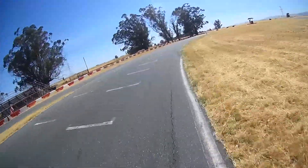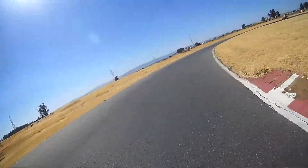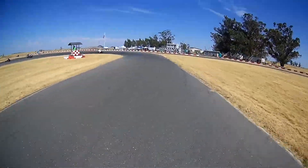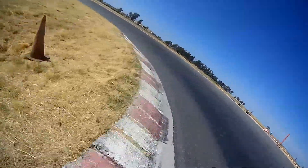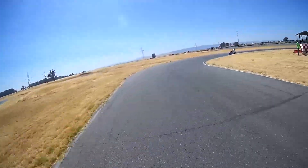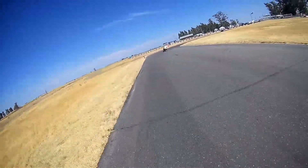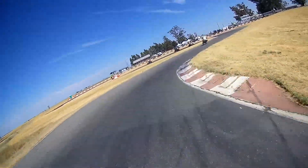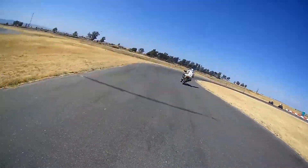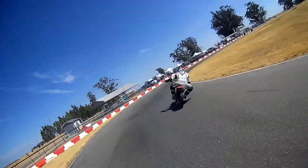Coming around this massive straightaway, he likes to take the inside. Double apex nice and tight, trying to defend third place — which he is in third place. He got third place in this race because we're about to end the race soon. And that's all it takes is one mistake. But to Jason's credit — even running off the road — he was still able to keep third place. There were like 14 guys on this lineup. It was massive. A lot of Groms out there.